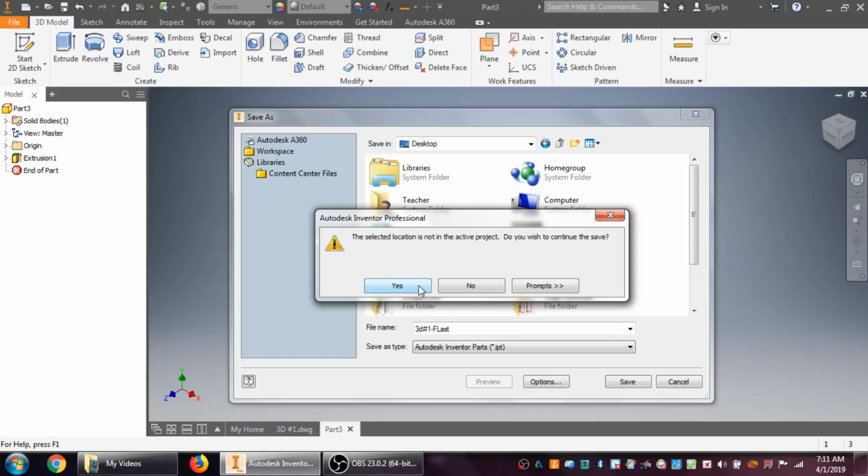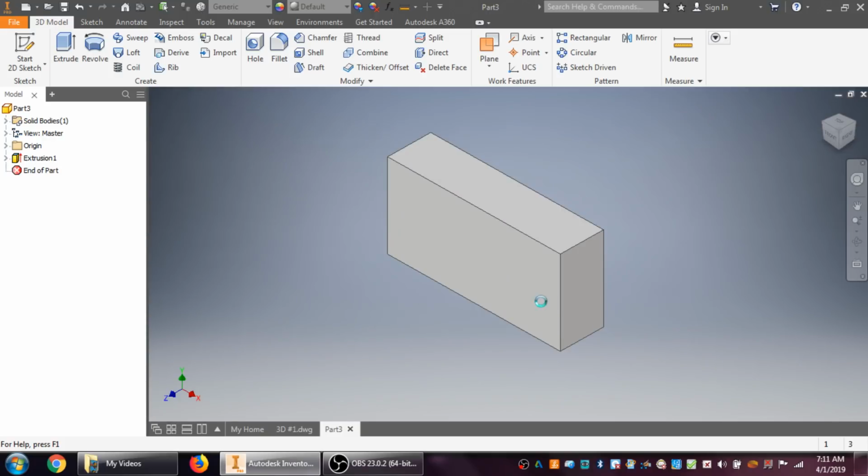I will show you how we maintain and keep everything together so that Inventor will recognize that file associativity as we go. So if you get that, just click yes. And now notice up here in your quick access toolbar, your file name has changed to 3D number 1 hyphen your first initial and your last name, and that lets you know that you're in the right file.